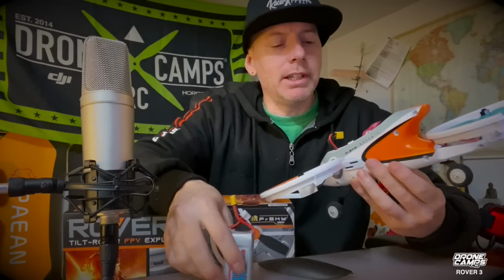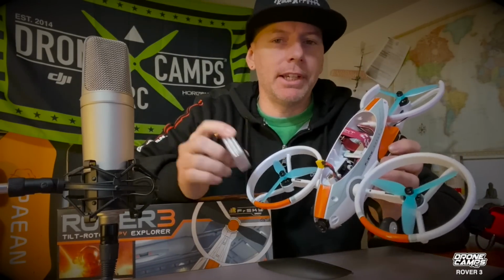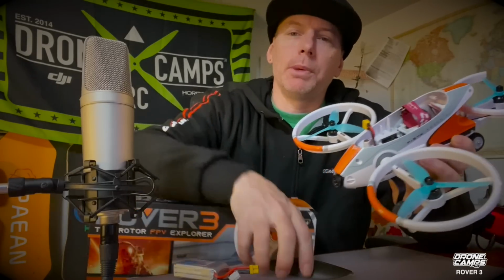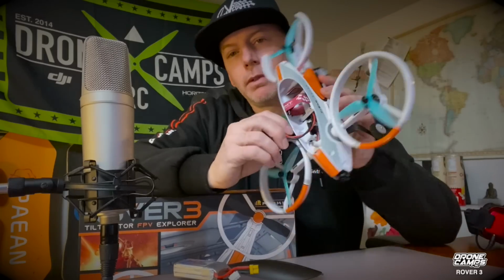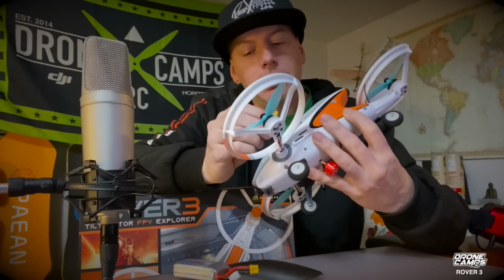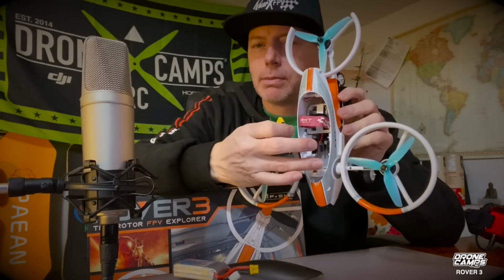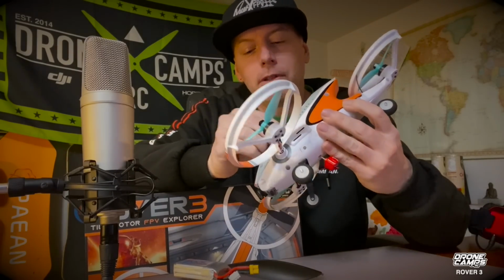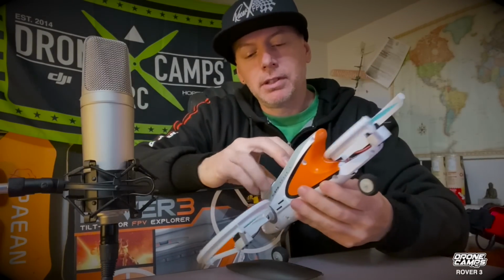But you can get a 4S or a 3S battery in here. You can fly either one. I flew a 3S 550 and a 650 battery, and I was still able to get around a 4-minute flight time, maybe about 4.5 minutes. It also has, like I said, 2 servos in the front right here and an XT30. So it already comes set up for your XT30 batteries. When you tuck this back in here though, you have to be careful that the wire doesn't get smashed up into the servo arms in there. So those are having to be pushed back and forth to work your tilt rotor. So everything fits in nicely, just like this.